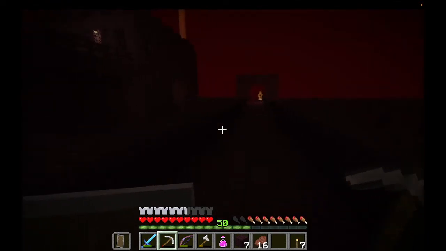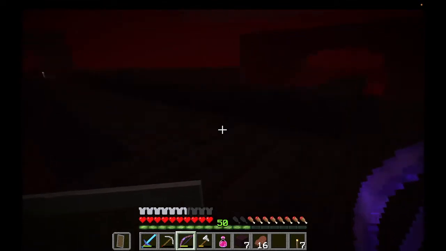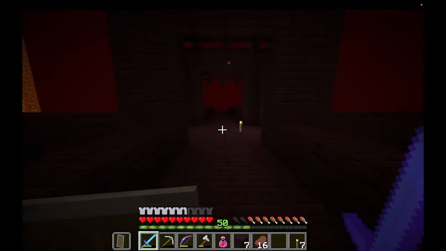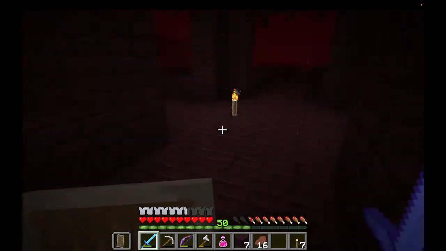Alright, there's another entrance into the castle. This will be a good place to farm stuff. Yeah, this will be a good place to try and farm the skeleton skulls and stuff. This is like a nice open area, but it's also very dangerous. Where did he go? He just spawned? No.